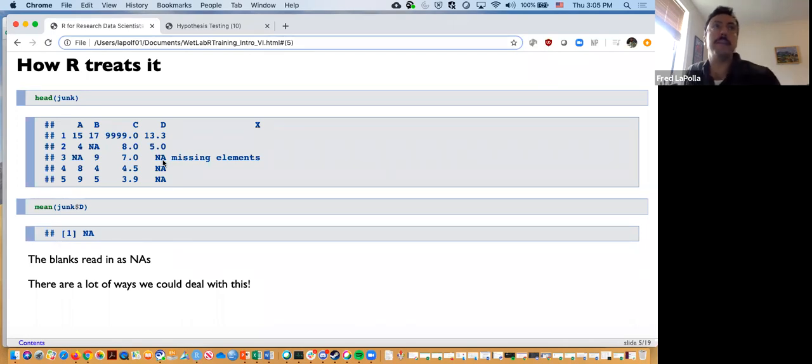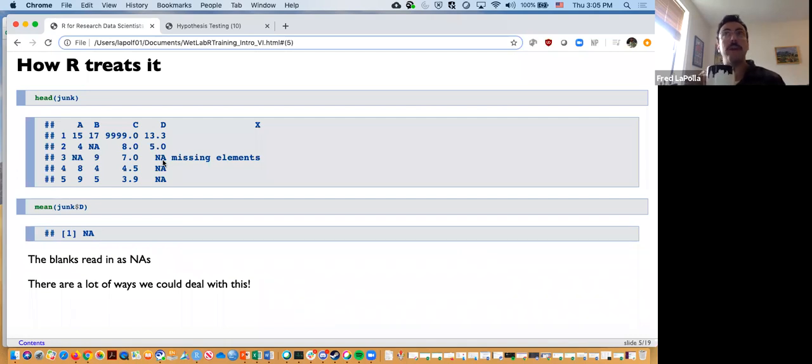So if you were to have a column with some numbers and some missing, and you were to sum the whole column in a tool like Excel, it would give you a sum, and it would just sort of view those blanks as zeros. But that might not actually be accurate. They might not be zero.